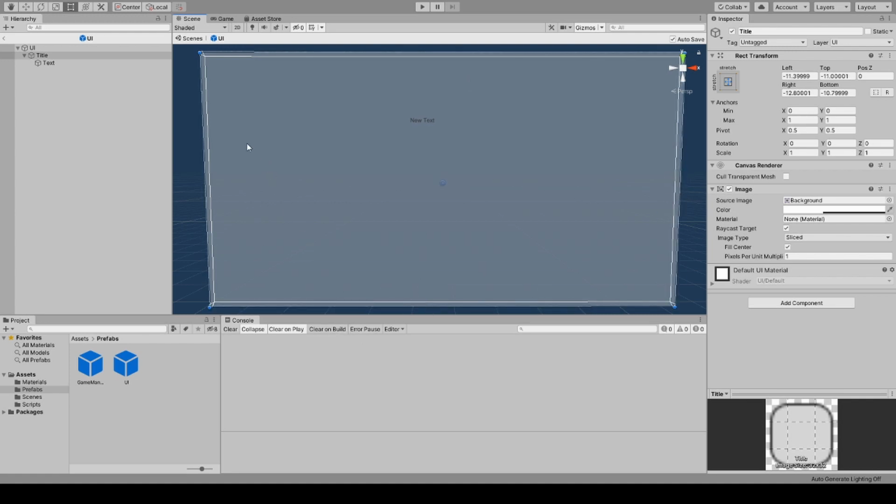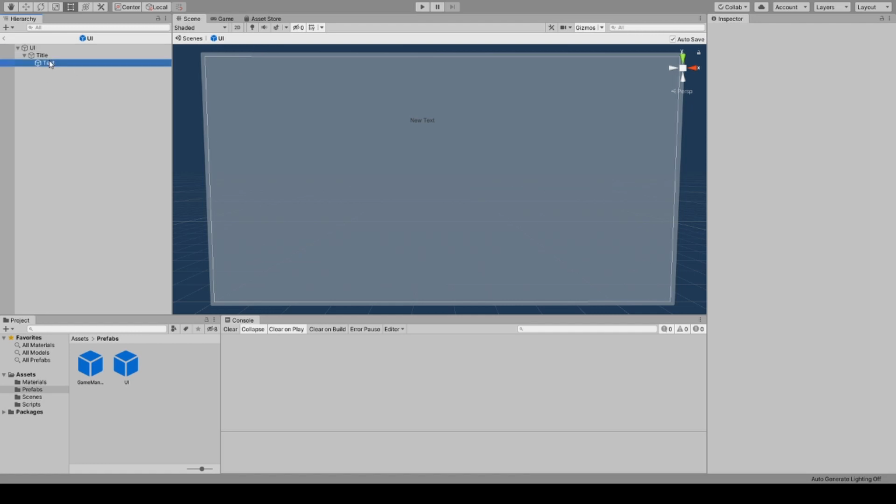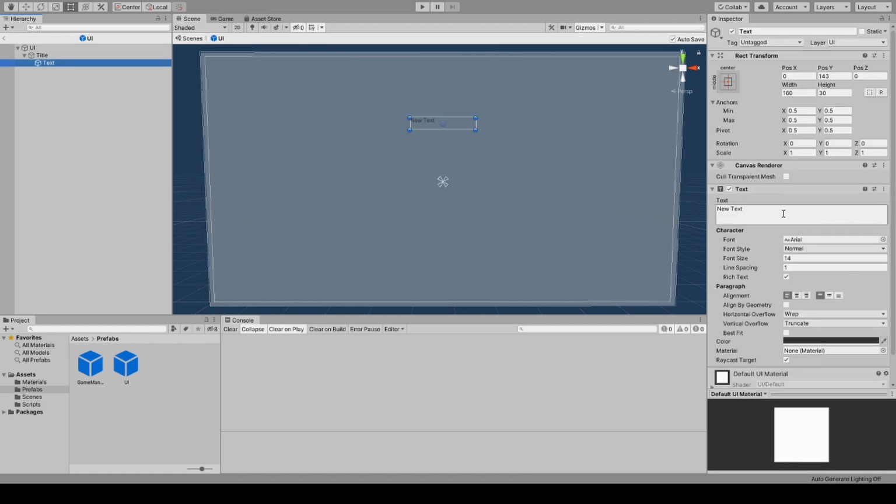And the reason why we're doing that is because if we were to initially have it, the edge of the panel would just be on the border, and you'd actually see the end of it. Personally, I just do it like this so it looks a little bit more neat at the edge of the screen. Now, this is going to be the title right here. So I'll just call this the title.